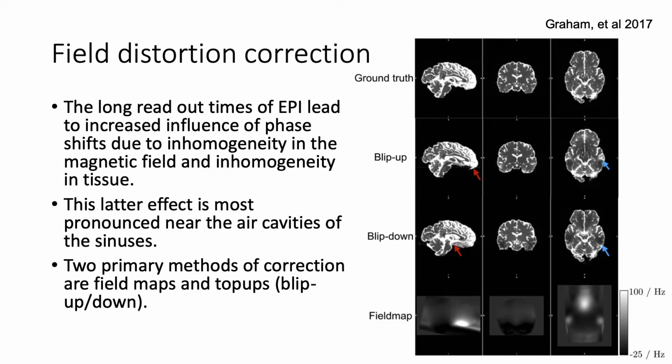You can see that different parts of the brain are influenced by that. You can see a bit of a drop in the orbital cortex and different areas. You can also see intensities are different depending on the tissue. Again, this is something you will want to try to correct and adjust for. There are two ways you can do that, at least for correcting the field distortion, which are what they call field maps or top-ups.